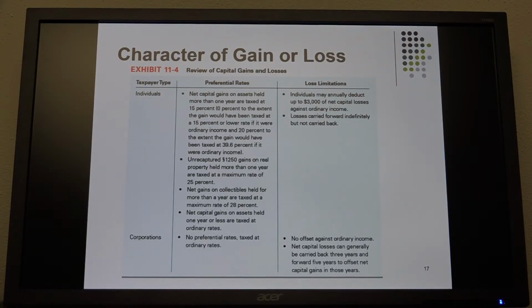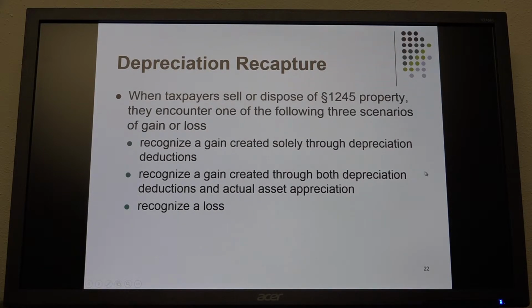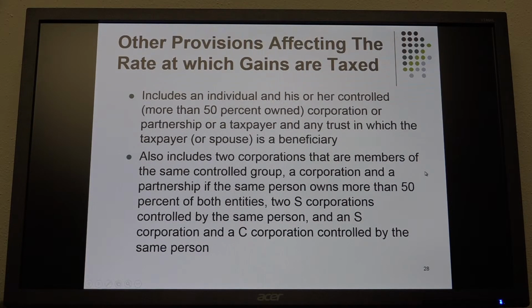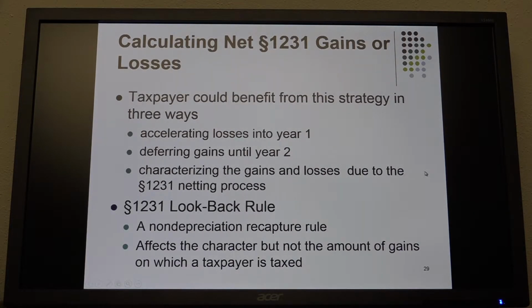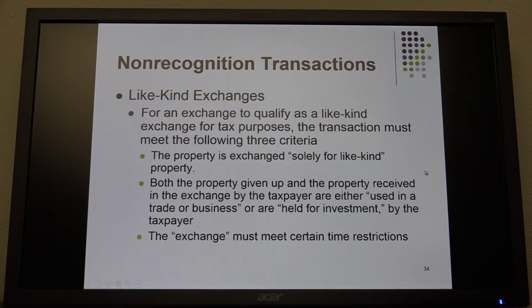All right, so those are kind of the rules for both individuals and corporations. Some of that we've already looked at, so I'm not going to go over it. Corporations, don't worry about, because that's the next class, the next course. Okay, so I just kind of wanted to run through that and make sure that you've got a good basis. And then if you take the advanced course, we'll deal with the 1231 assets and how we deal with that.